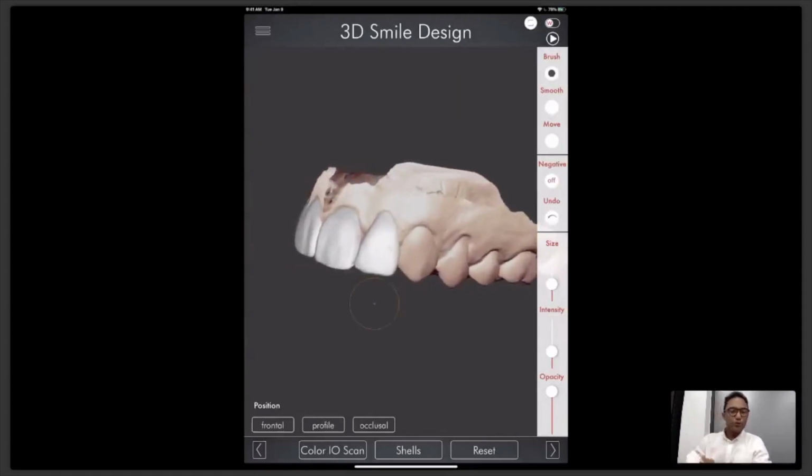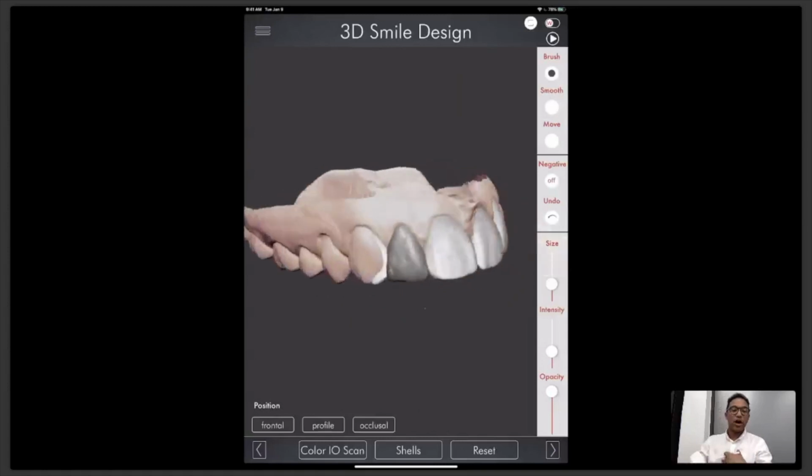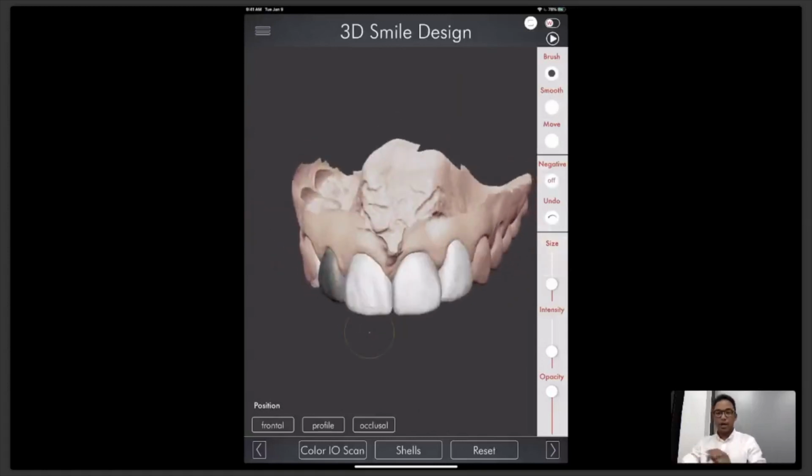We are going to use a sculpt tool to add or remove or modify the tooth mesh according to this wireframe following the harmony of the facial scan file. So let me go back here to our chat.